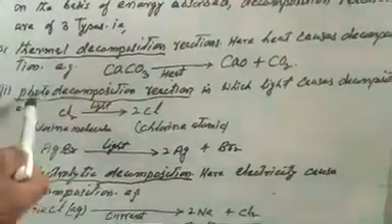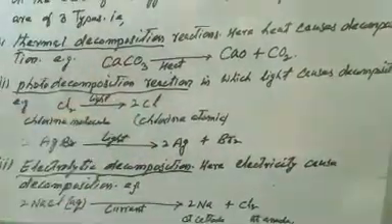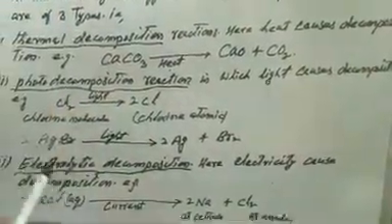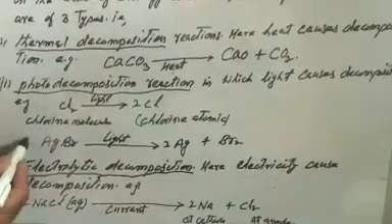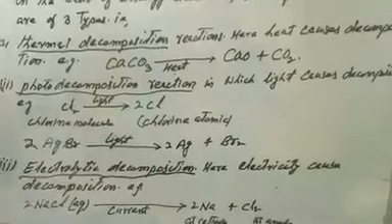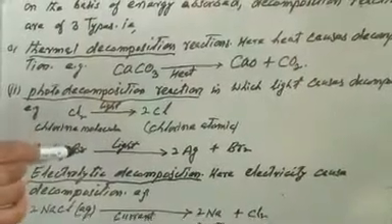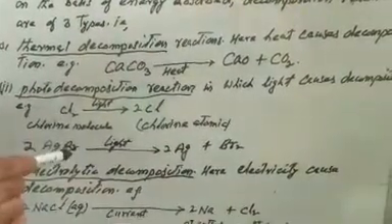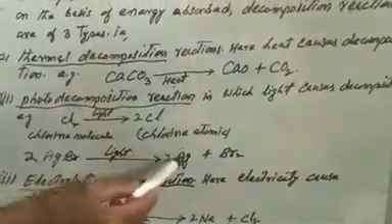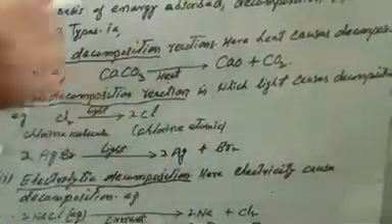Now let's take the photodecomposition. A photodecomposition reaction is a reaction in which decomposition is carried out by light. Here is an example. Silver bromide, twice. 2 is the balancing integer here. When light falls on silver bromide, it breaks down. It decomposes into silver and bromine gas. Silver solid and bromine gas.